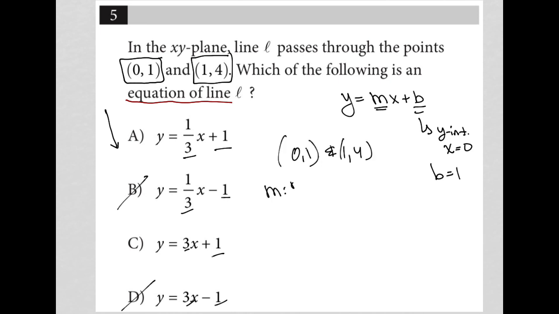Slope, which is the same as rise over run. If I were to graph this, I could use that. But let's use a more mathematical way this time. It's also the difference of the two y-values over the difference of the two x-values. So in this case, I'm going to call 0, x1. I'm going to call 1, y1, which makes x2 equal to 1, and y2 equal to 4.